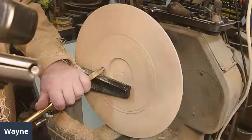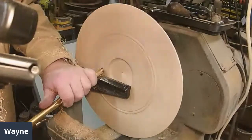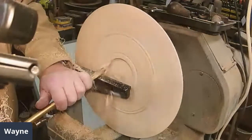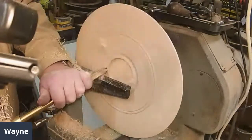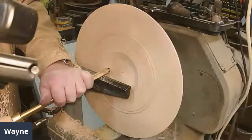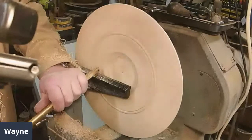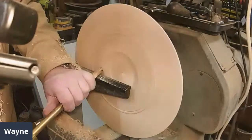So I'm going to go in. Again, point the bevel in the direction you want the cut to go, and cut in that direction. Now, again, I've got the gouge at a fairly shallow angle because the bed bars are in the way.